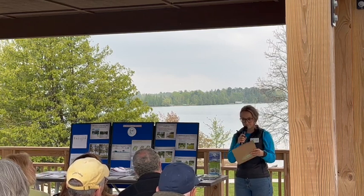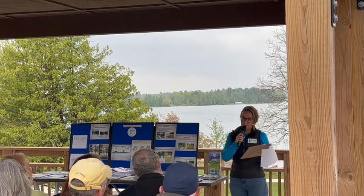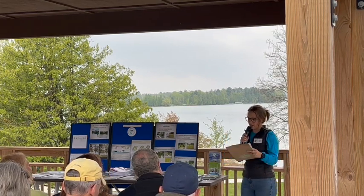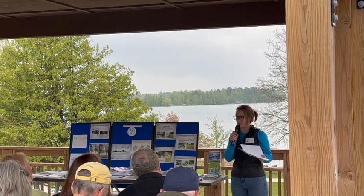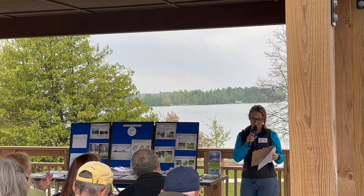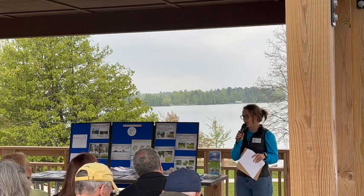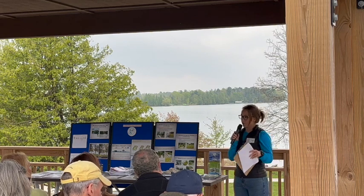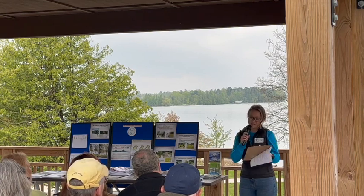So I want to go over some other definitions that kind of help us understand the layout of your property. So you've got the lake, the shoreline, the buffer, and then the upland zone. So the lake is just simply that near shore area, also known as the littoral zone. This is just where sunlight is able to hit the bottom and aquatic plants and vegetation are able to grow. The shoreline is the transition from the water to the land. So this is not an exact line. It's totally dependent on your property. It begins at the top of whatever bank you have there and then goes to the water. So sometimes it's 2 inches or sometimes it's 30 feet.